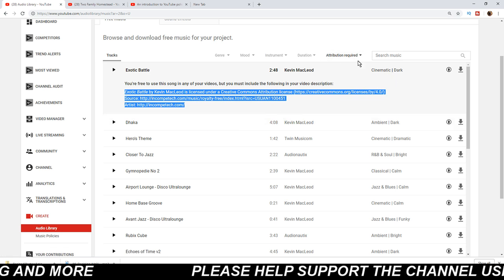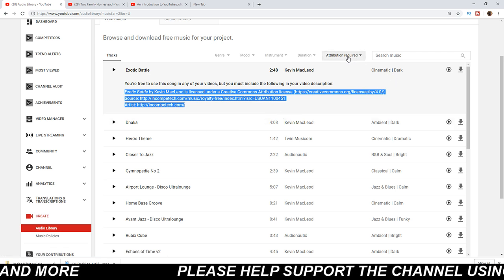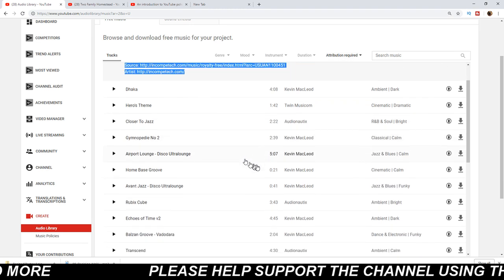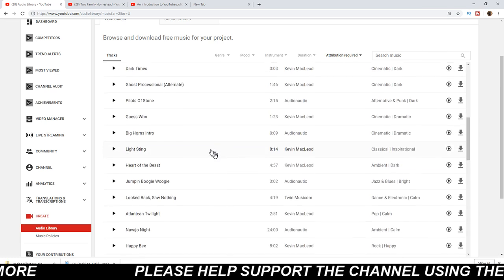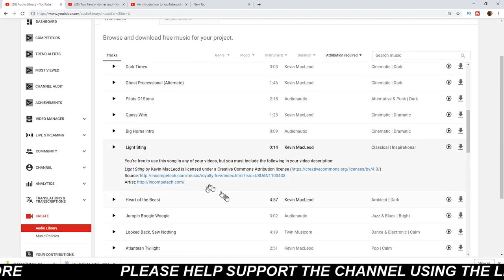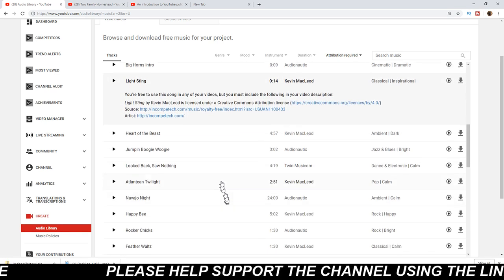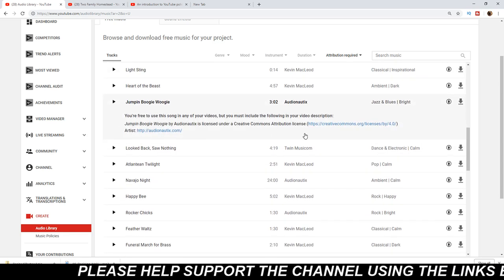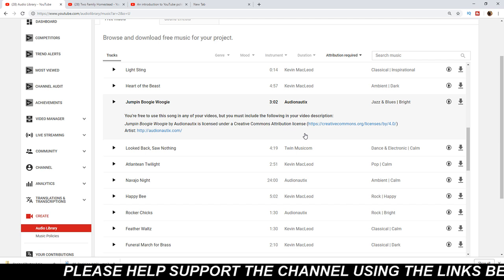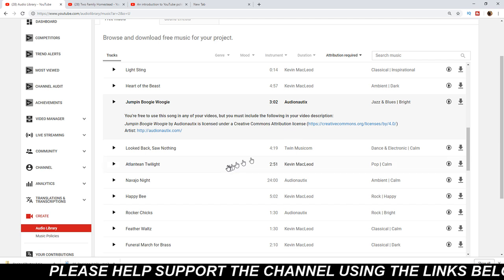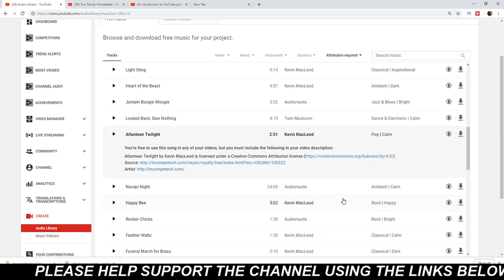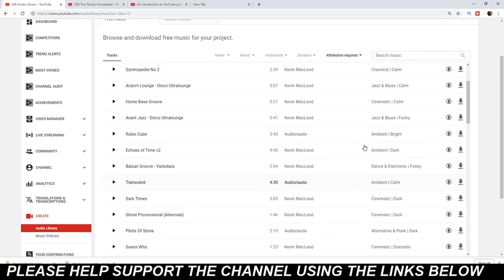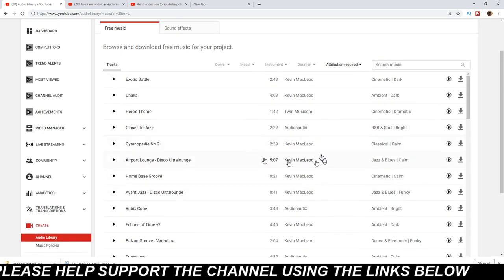Because I selected in the drop-down box up here, attribution is required, every one of these tunes that you're seeing on here requires a piece in the text box, in the description. And because an attribution is required, and because I don't have it in the description, I'm not going to play any of these.